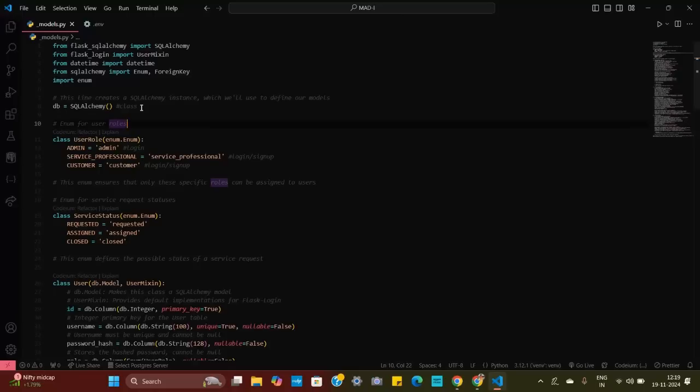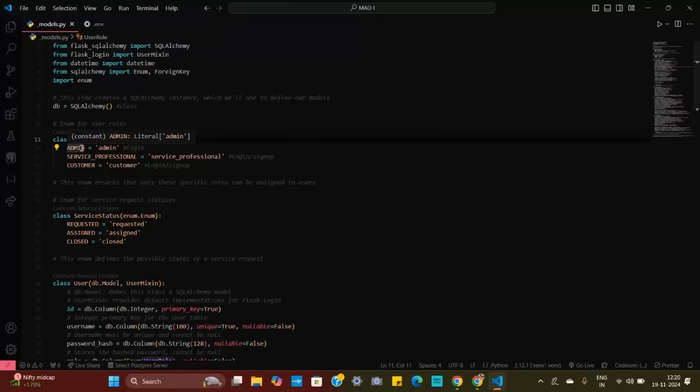So what does an enum do? Enum just saves all the constants. You see this constant admin. When I'm clicking on this, you can see constant, right? So in enums, you just store all the things that you need, which are going to be constant throughout the project.